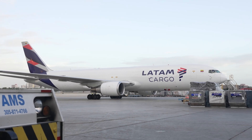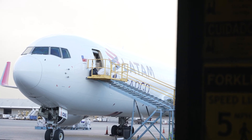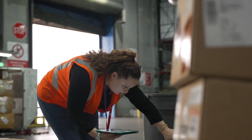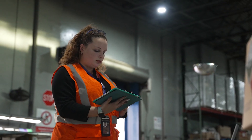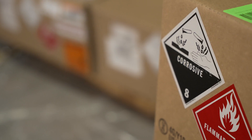Miami is basically the main hub for all of North America. We are the main hub for all the cargo flights here and we're the main station that receives the most DGs out of all the stations. My key responsibility is basically securing that the cargo we receive as DG shipments is received correctly, complies with our airline variations, and all the IATA regulations are completed and followed through.